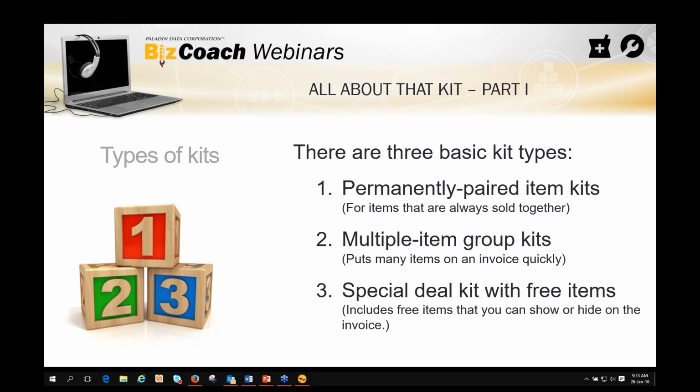Well, those you would also want to put whatever the kit trigger is, like the super duper chicken feed, and then following that would be all of the ingredients that make up that chicken feed. Now, in some cases, you may not want to put the ingredients actually on the invoice, and we can hide those items from the invoice as indicated on this slide.